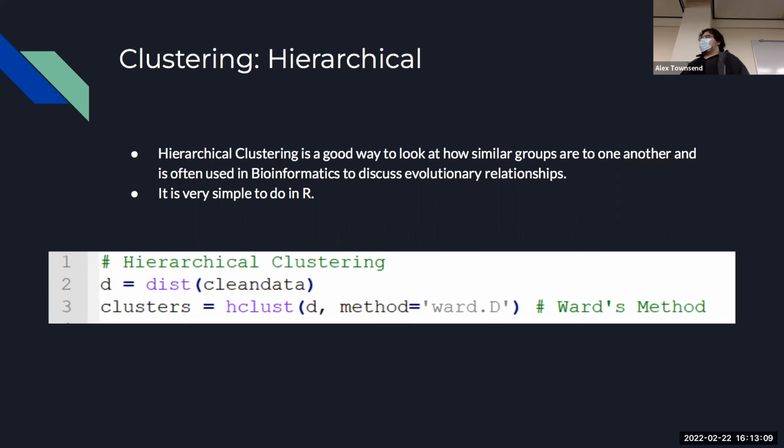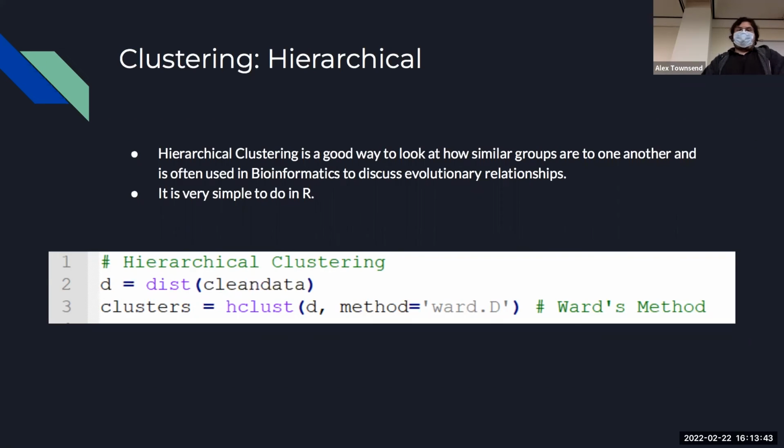So speaking of the hclust function, hclust is a way of doing hierarchical clustering. If you work with bioinformatics or specifically phylogenetics, and you've seen any of those dendrograms or phylogenetic trees that they create, one of the classical methods of doing that is using hierarchical clustering. And the function hclust in R will allow you to take your data set and compute a clustering from that.